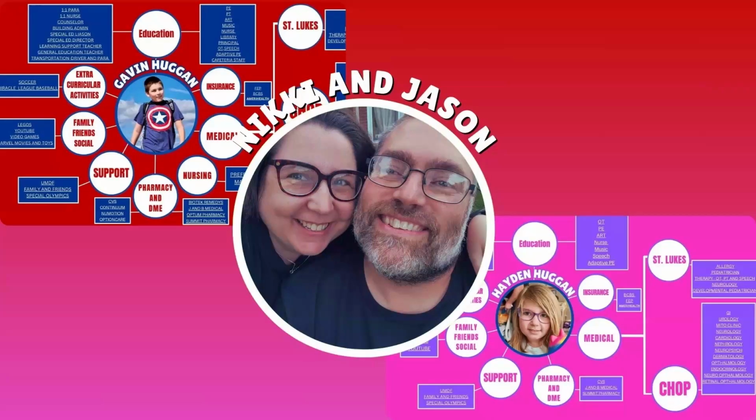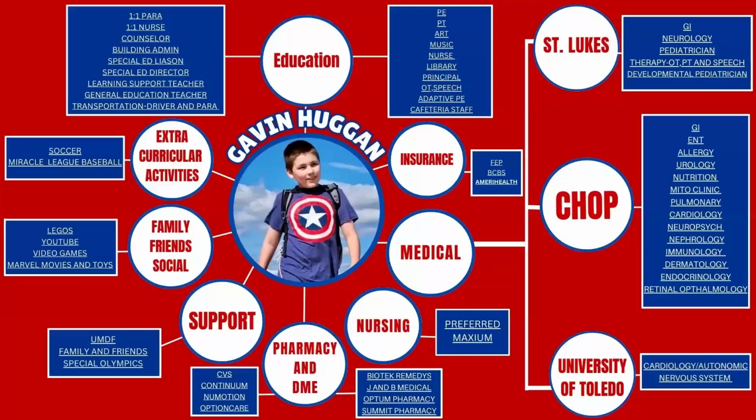All right. These were done on Canva, as were Stacy's. You can utilize whatever platform if you want to do them electronically, but just so you know, it looks a little different. So this is Jason and I, my husband and I in the middle with our 2 kids, Gavin and Hayden. And I actually started one that was ours and I got very overwhelmed, and I definitely have to go back to it, but it was kind of crazy looking at what I have to do and how it overlaps. So this is Gavin.